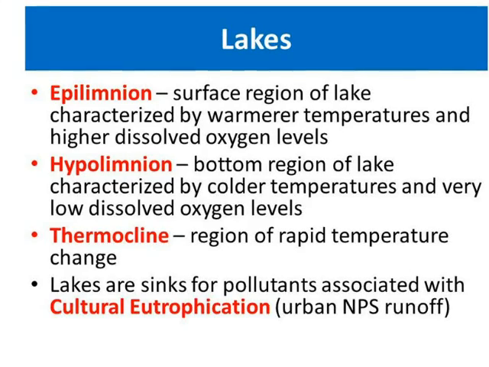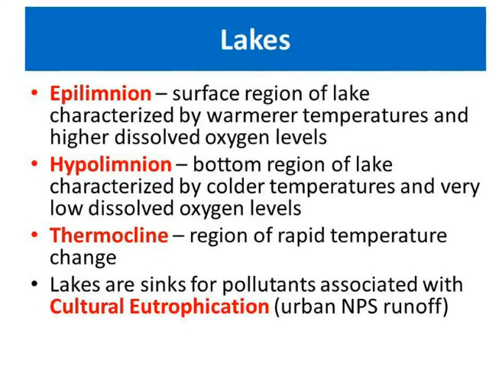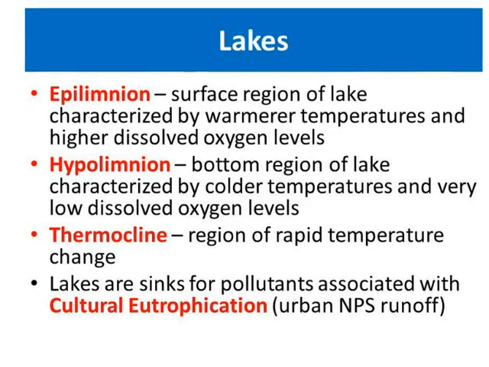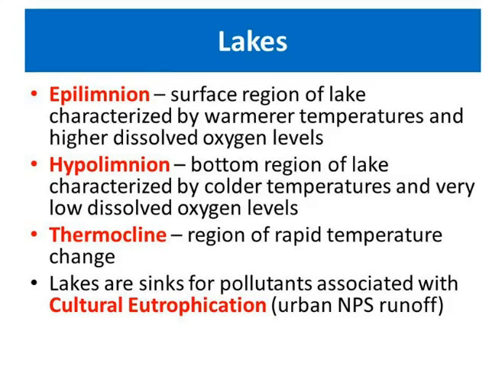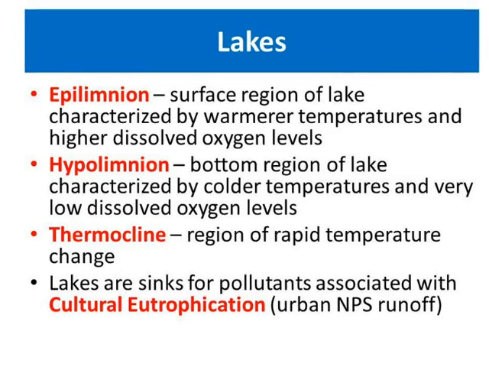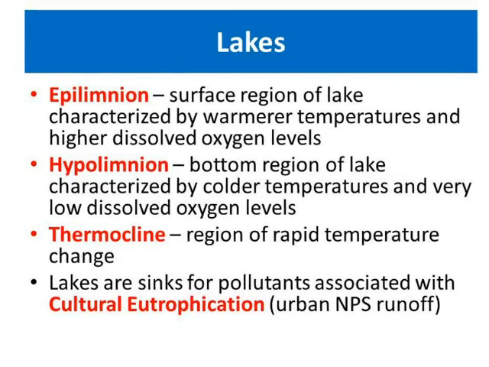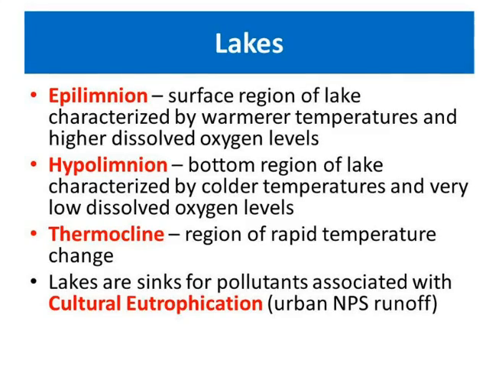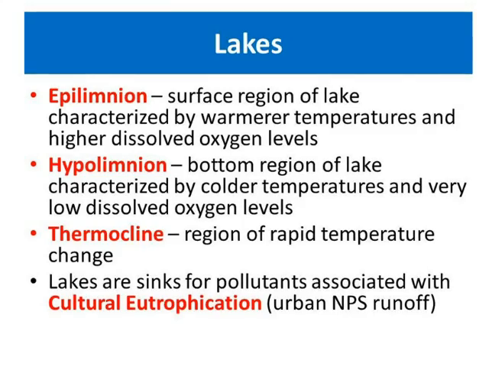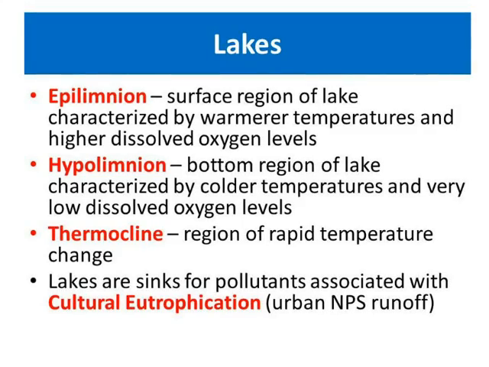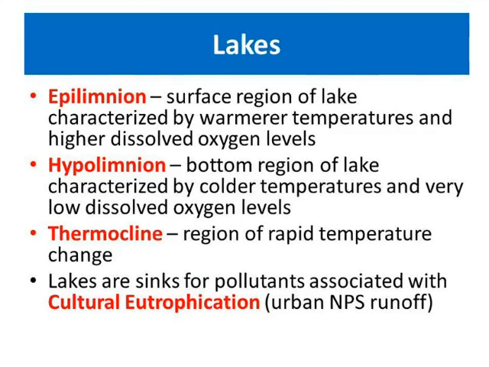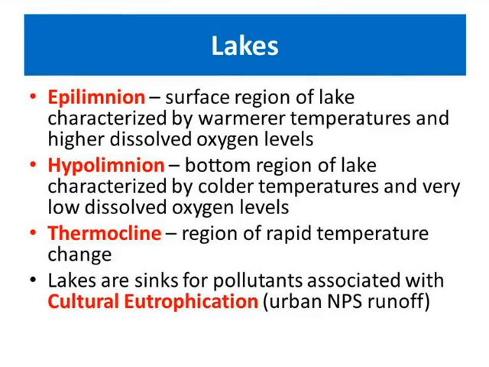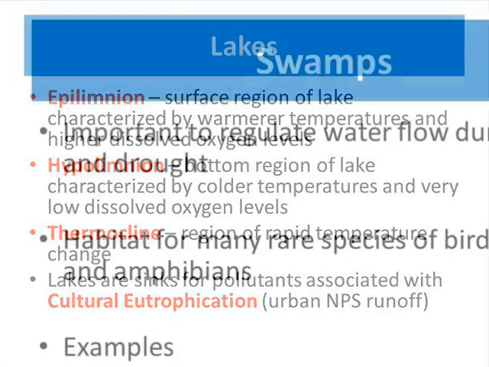Also, we can have pesticides, because oftentimes as the cultural eutrophication persists in lakes, we get exotic plant growth, things like hydrilla and other species, so we actually have to use pesticides to knock down the levels of plant growth in the lakes. Otherwise, the lakes are not navigable by boats and useful for swimming, and it also retards the ability to fish in these lakes. So pesticides can be another source of pollution within these lakes.